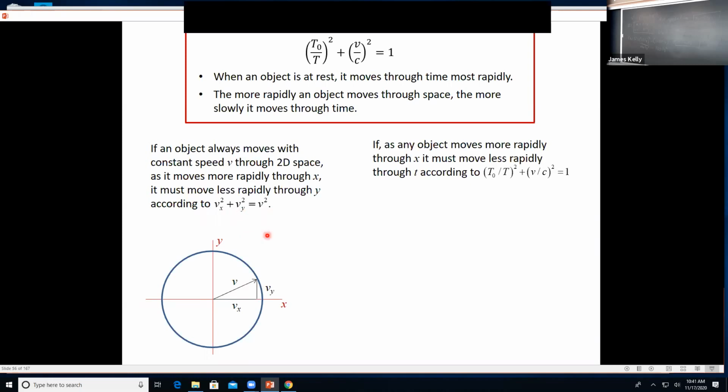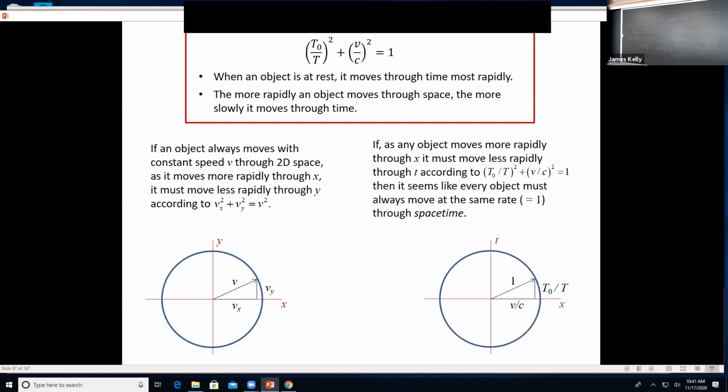So think about something analogous that's going on over here. This is saying the squares of two things add to one. That's kind of like, here we are, not in the xy plane anymore, but in the xt plane, right? I'm ignoring the y and the z coordinates, just because it makes it hard to visualize. But the idea is, I'm imagining that the rate at which you're moving through space is characterized by v over c. The rate at which you're moving through time is characterized by t0 over t. And this relationship is telling me the hypotenuse is always 1. So you might say that the rate you're moving through space-time is always 1.